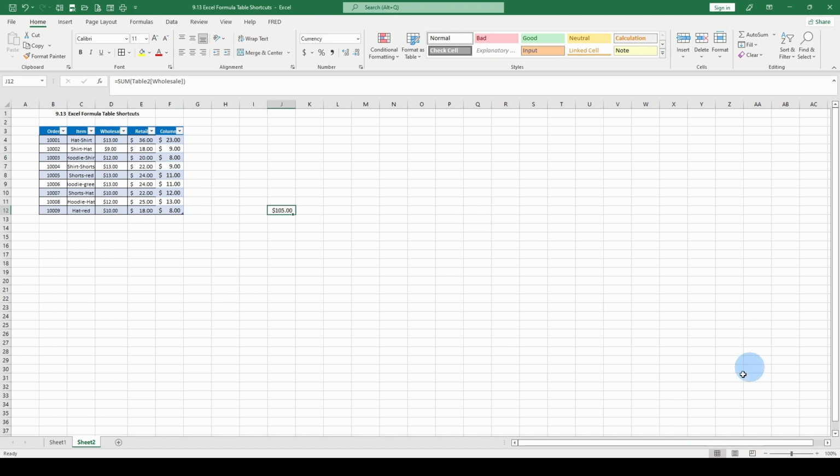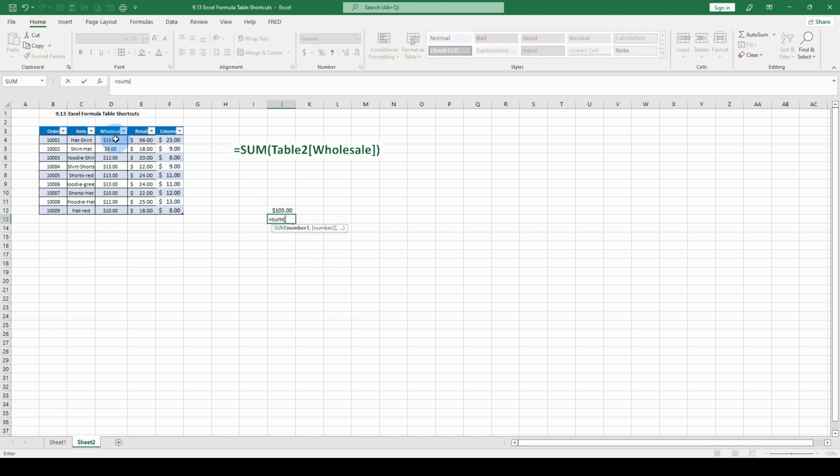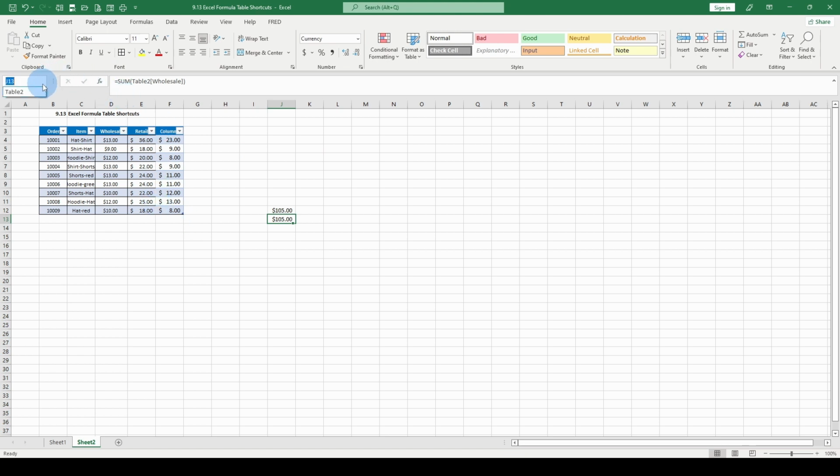That way you don't have to go back into the options, proofing, and recheck that box. So let's say you're somewhere else within a worksheet, or you just need to do a quick calculation, whatever it is. So you want to sum up wholesale in a different column or row or what have you. Equals sum, highlight the range, close the parenthesis. It basically will create a named range automatically. Now it won't show up here in the name range.